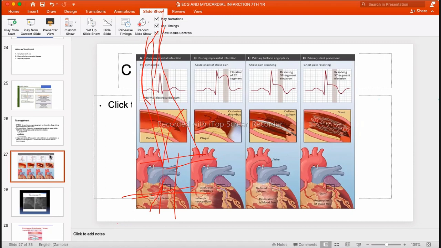So nitrates will dilate the vessel. It can help deliver more oxygen to the distal part that is infarcted. So that can relieve some pain. Morphine will just be symptomatic, just to help in severe cases. But otherwise, the best is to go in, put a stent, and give your other medications that I mentioned, and the patient will be okay. Okay, thank you.